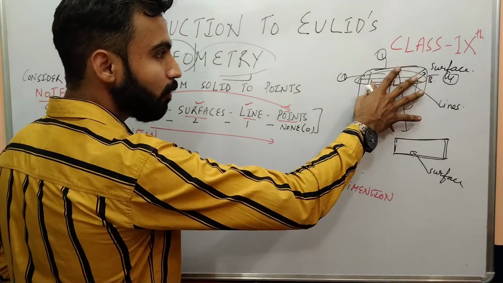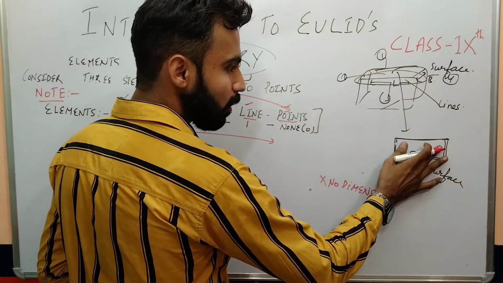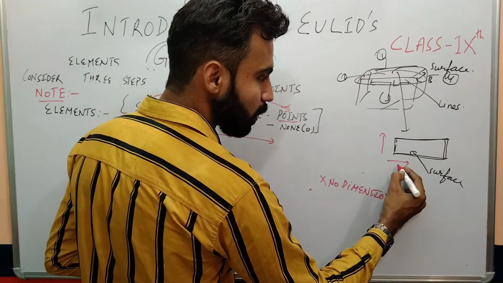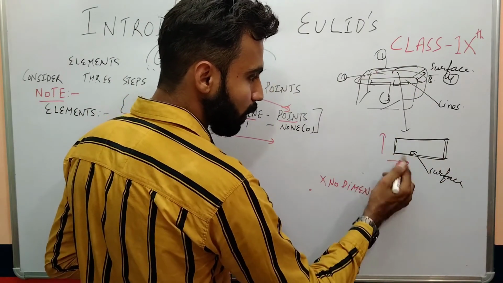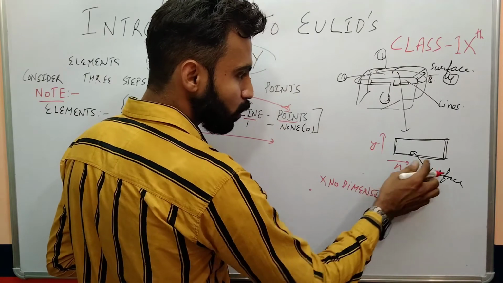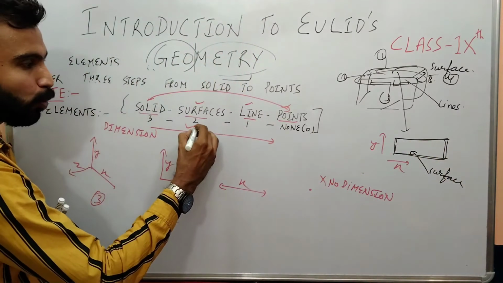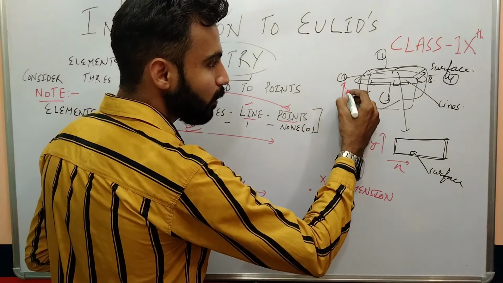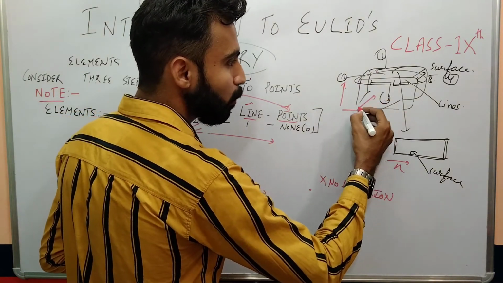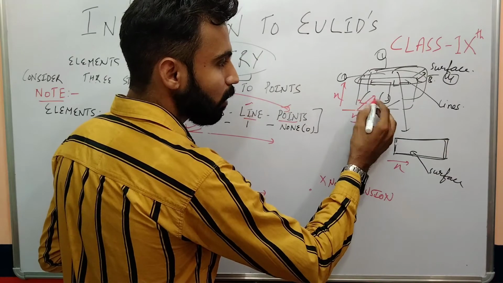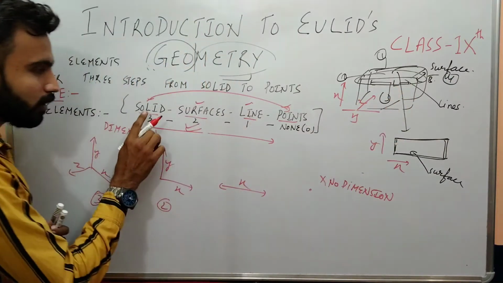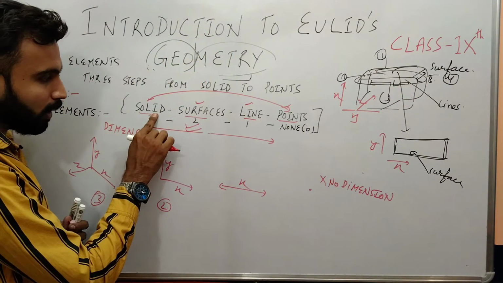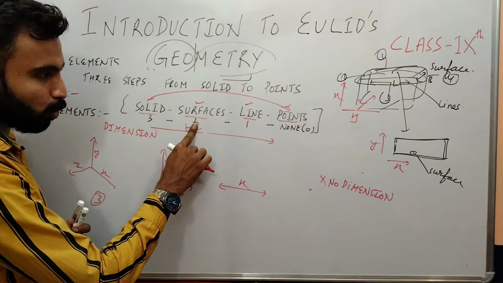If I just see the surface here, so let me just take a surface here. So there are 2 dimensions here. One is the length and one is the breadth. So there are 2 dimensions to it. So a surface is actually a 2-dimensional structure. While going to a solid here, you can see here there are 3 dimensions to it: length, breadth and height. So this is a 3-dimensional structure if we discuss about solid. So you can see here the solid is 3-dimensional, surface is 2-dimensional.